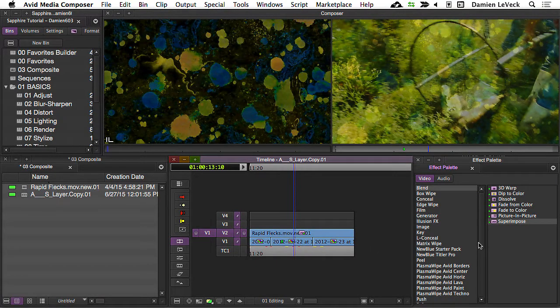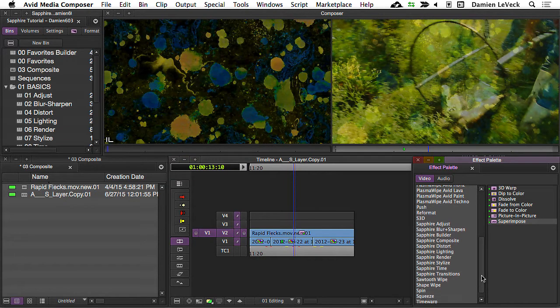But using S-Layer, we can combine the pixel values of the footage on the upper layer of the tracks with the pixel values of the footage on the lower tracks in different ways, similar to how you would do it in either Photoshop, After Effects, or with the same exact capability in Premiere or Final Cut.